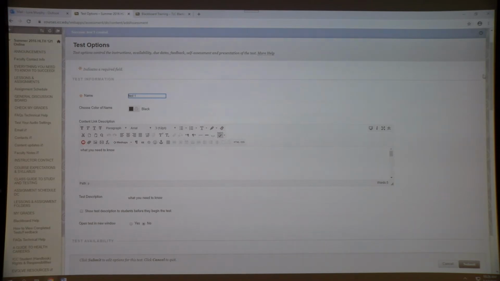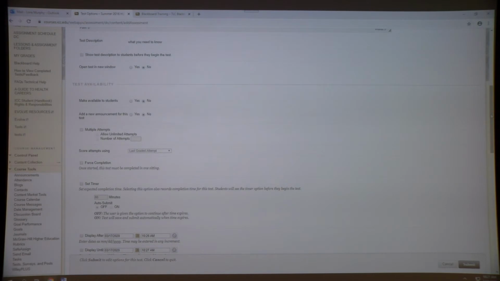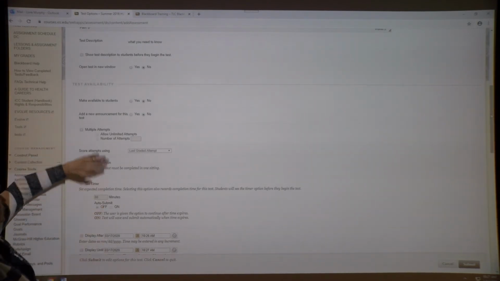Name is test 1. This again asks, what do I need to do? And there are some questions here. How do I want my students to be able to respond to this? So this is still behind the scenes, and we want to think about this. Number 1, most important: do I want it to be made available to my students? Well, if they're going to take the test, yes. But while you're deploying and getting things ready, this is your choice. You are in total control.